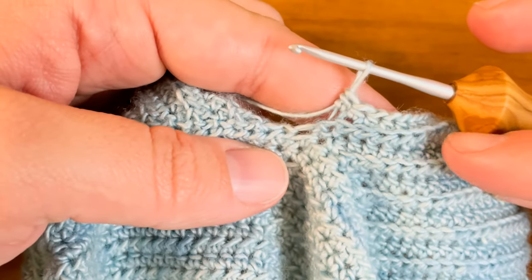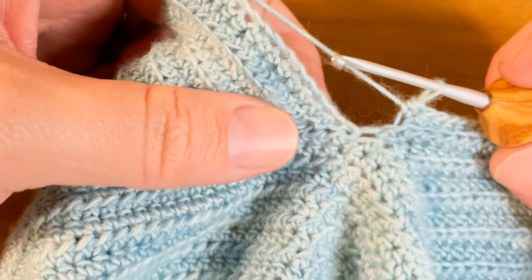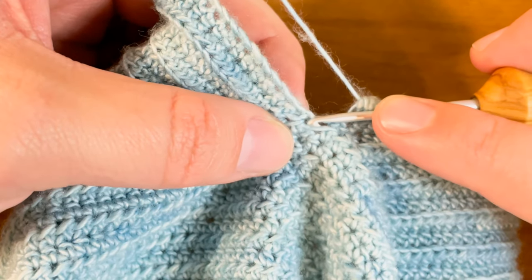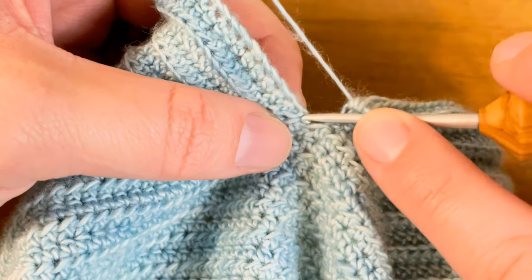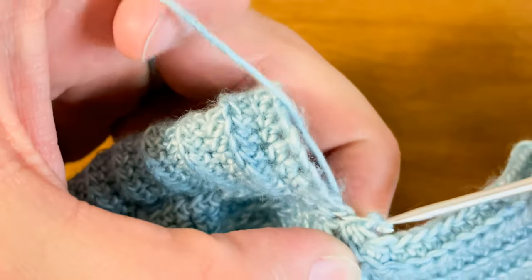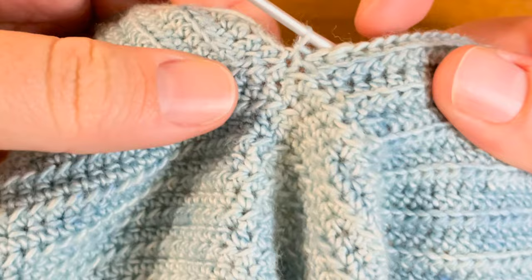I just finished working my last ribbing row and worked my last stitch in the back loop only. So now what we need to do, before we begin the join, is a slip stitch through the first stitch of the body. So that's going to be this one right here that the very first row came out of. So we'll just insert our hook through there, yarn over, and pull the loop through everything. What that does is it secures the top of that final row to the body and gives us a nice smooth transition.